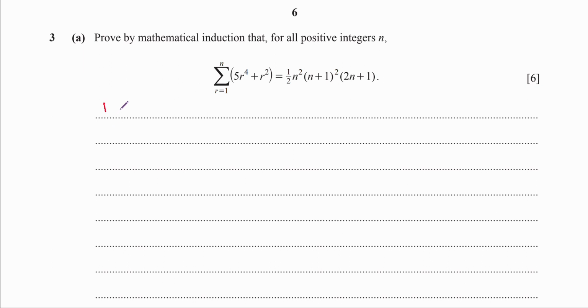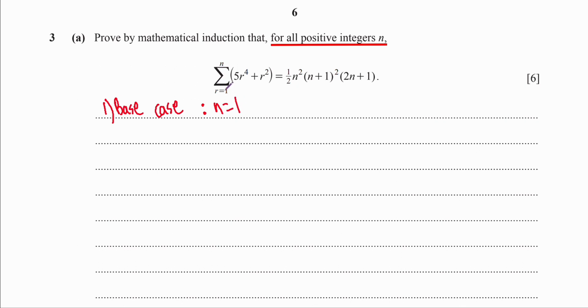So number one, we have the base case, as usual, right? Base case. And again, we have all positive integers n. That means our base case is n equals 1. Let me underline that better. Our base case is going to be n equals 1 because that's the smallest positive integer. So base case is when n equals 1.